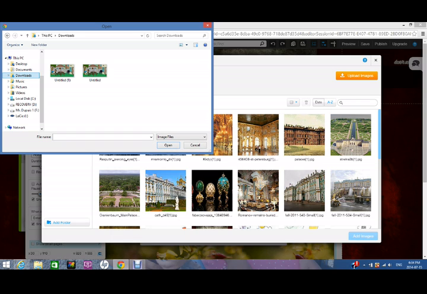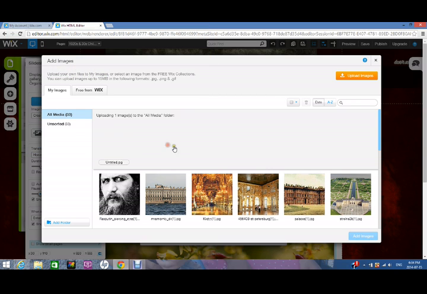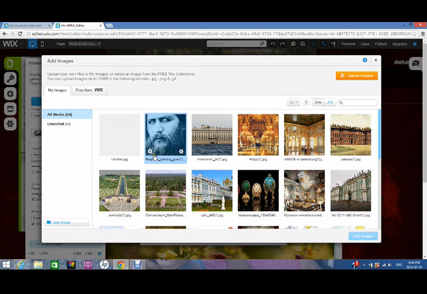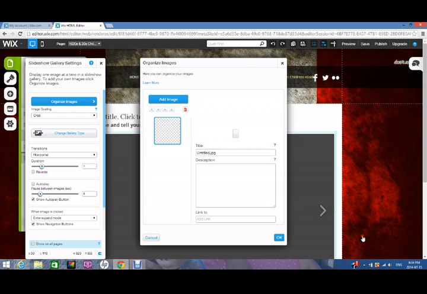Okay, sorry about that. It's now opened up. You may have to go and find where your files are saved, but here they are. So I'm just going to go and open and import this file. It does take a little bit of time to import depending on your internet speed, but here it is. Okay, so now I have my image. So I'm going to say I want this one, and we add the image.